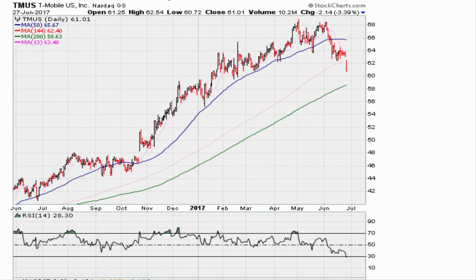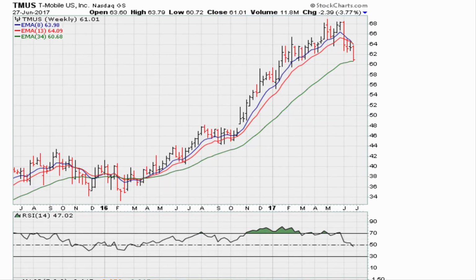Now, also take a look at the weekly chart. This week we are seeing an expansion to the downside, relatively speaking. Why? Because we see the RSI move below RSI 50. As you move below 50, you tend to have a relatively expanded move. If you're moving above 50, for example, take a look at this up move above 50, you have this nice up week. Here we are seeing the exact opposite. Cracking below RSI 50 tends to bring this type of reaction.